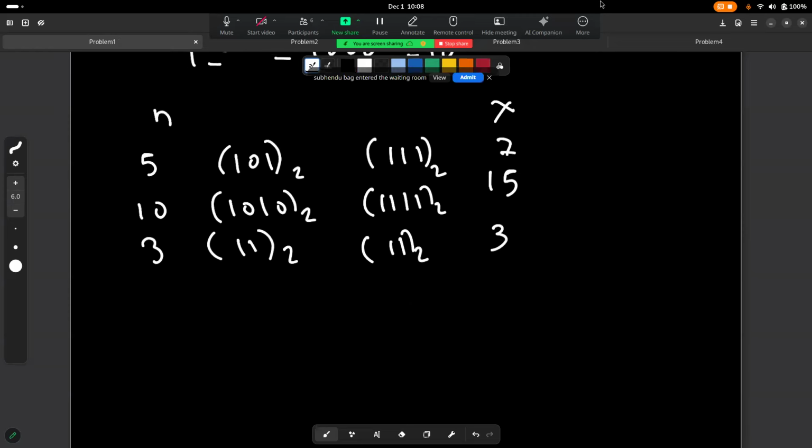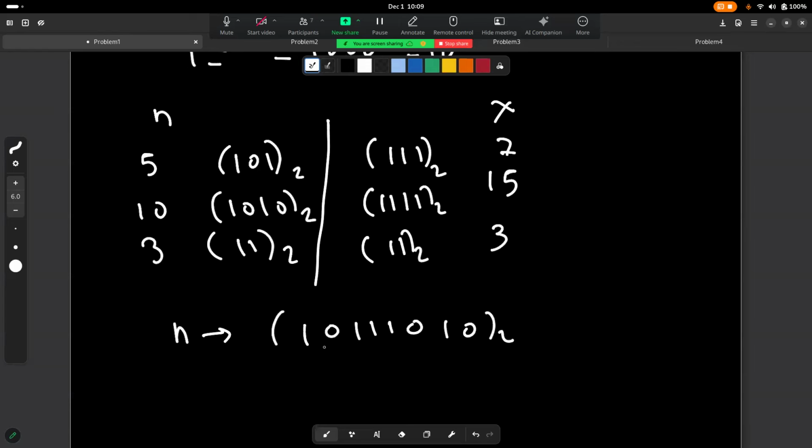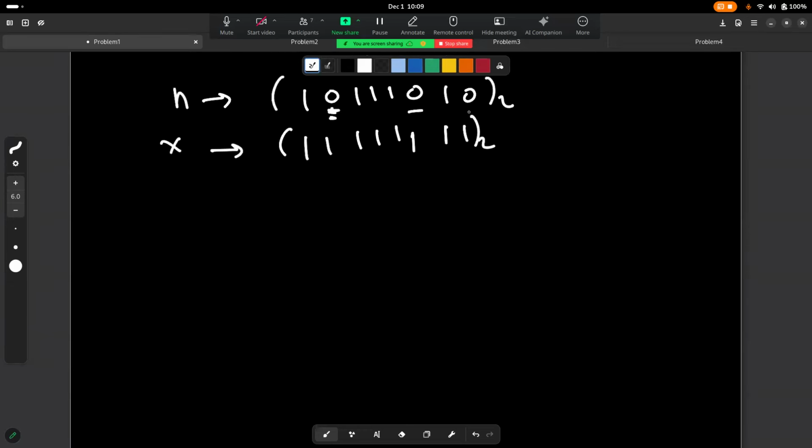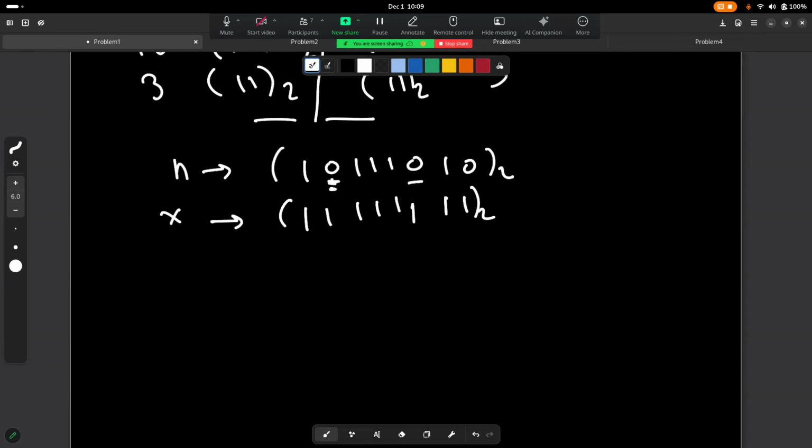So if you look at all the n-x pairs, what you can see is that in an optimal scenario, we wish to first represent n in some binary format like 10111001. And then the optimal answer, that is the least x such that x is greater than or equal to n. From these test cases, we can see that what is happening is that all the 0 bits are being set to 1. So this 0 bit is set to 1 bit, and this. This is the intuition that we get from looking at the sample test cases given to us.